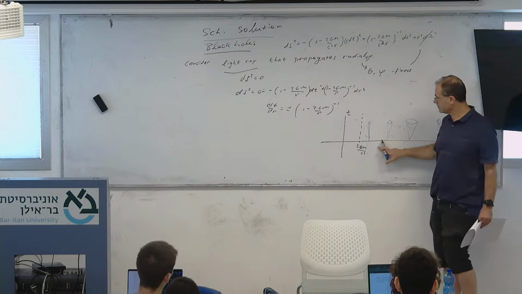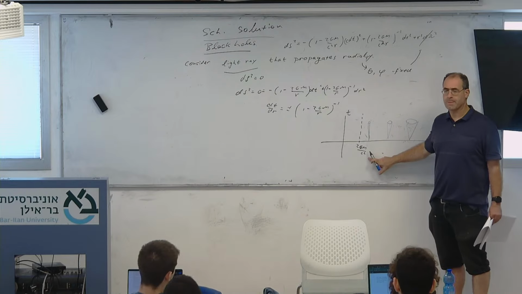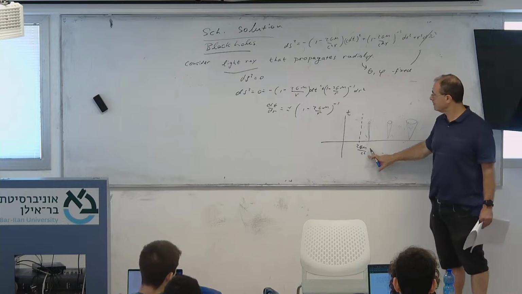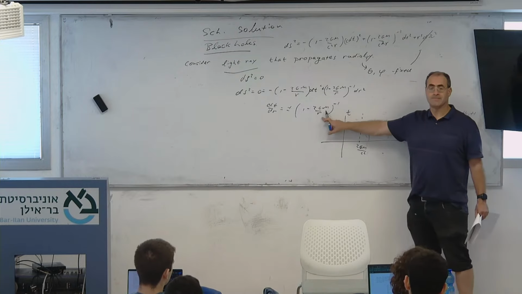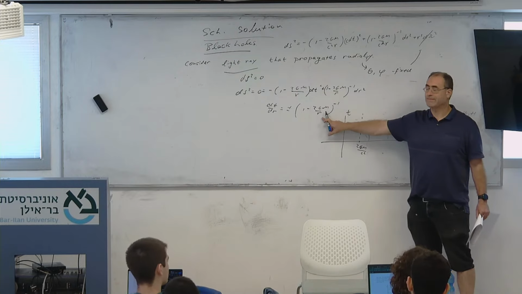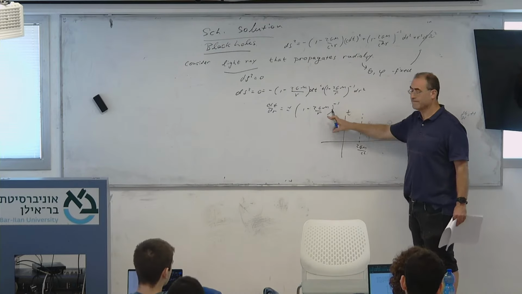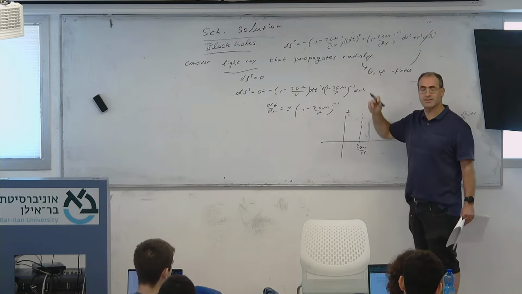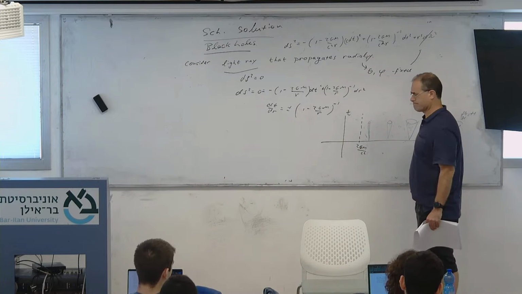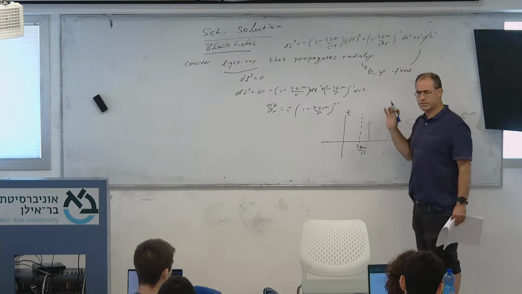What happens when R equals exactly 2GM over C squared? It's infinity, right? T to the R. 0, 0 minus 1 is infinity. Now you understand what happens here, right?